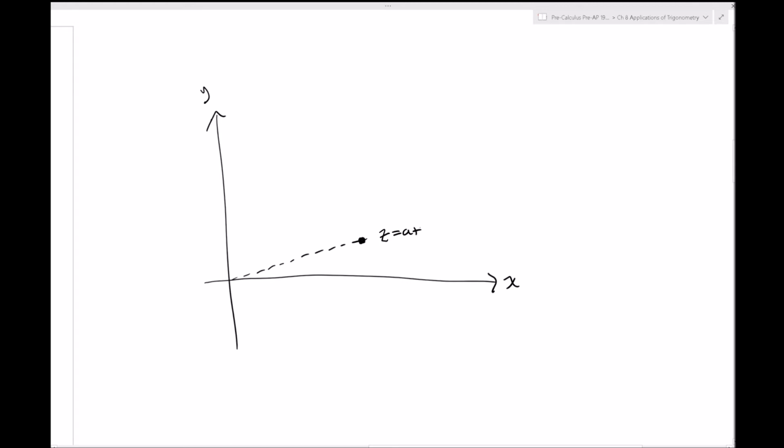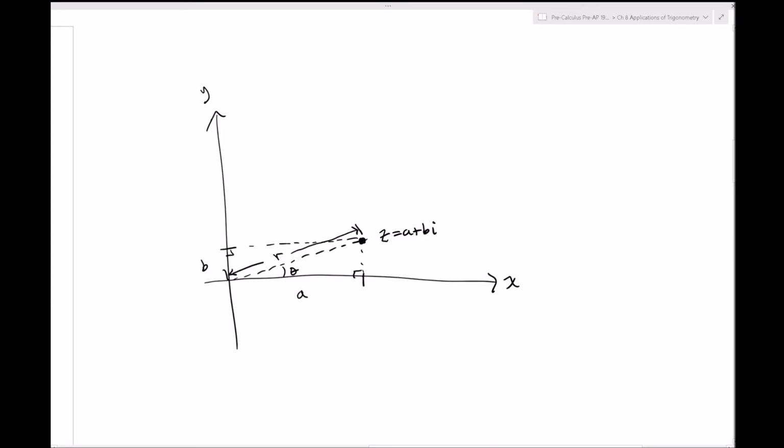So let's say we have some complex number, and I'll just draw one that's in the first quadrant. So let's say that's x, and that's y. So let's say I have a complex number that looks like this, and let's call that z equal to a plus bi. So this is a here, and this is b here. And that forms a right triangle here, and that's actually a rectangle, which is why we call this rectangular coordinates. Okay, so that has an r and a theta. So r is from here to here, and it has a theta.